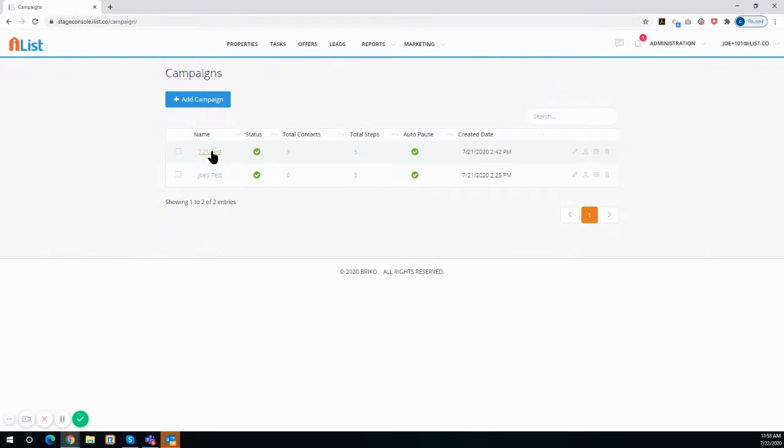So if you want to have 5 campaigns, 10 campaigns, 50 campaigns, you can add as many as you like for different audiences, right? You can have a campaign for FSBOs, a campaign for expireds, a campaign for cash offers, a campaign for hot or nurtures or former sellers, former buyers. You can create campaigns for anything. So just think of all the audiences that would be nice to be able to auto outreach to in a controlled and trackable manner. So let's design a campaign now.